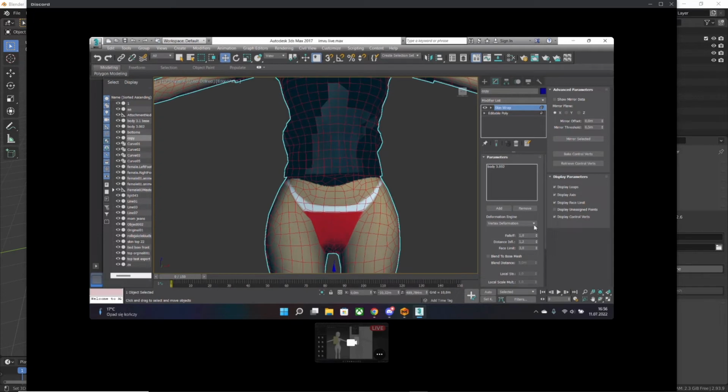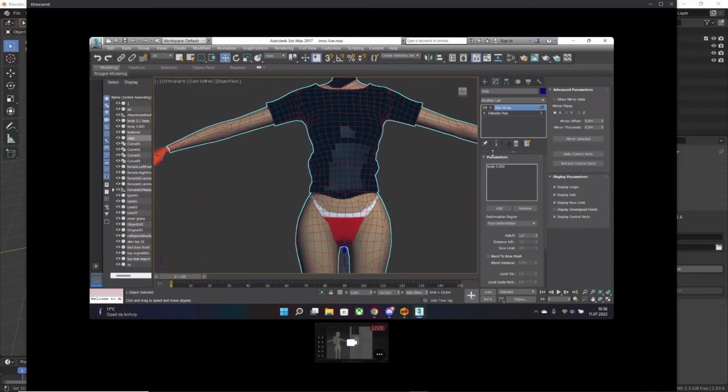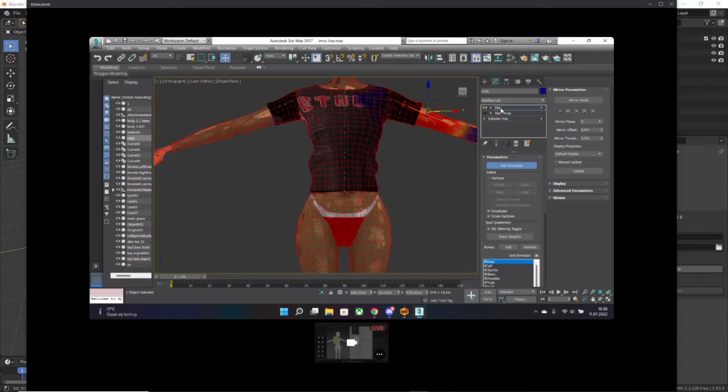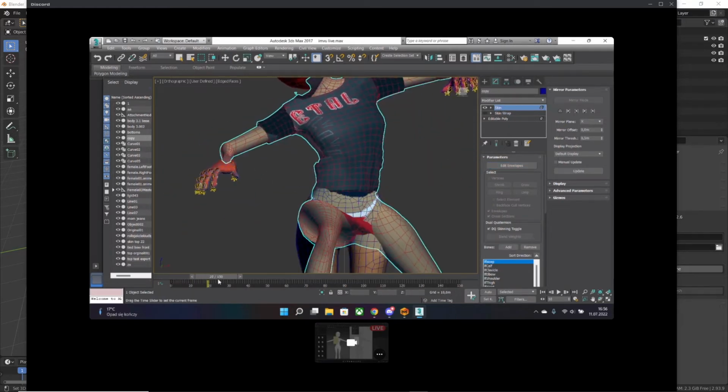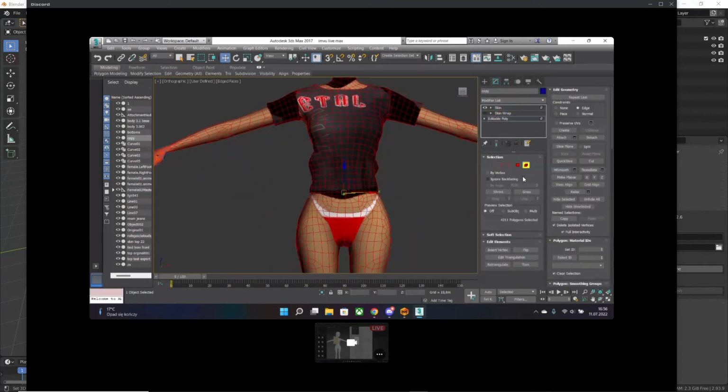I usually choose the face deformation. It doesn't have much difference, but I think it looks slightly better on IMVU. This is just the point of how many deformations you get, the falloff distance, and face limit. You can adjust them, but I usually leave them as they are, and weight all points. Convert to skin is disabled, but we already have the skin. Let me just quickly check. And as you can see, it behaves like my avatar.